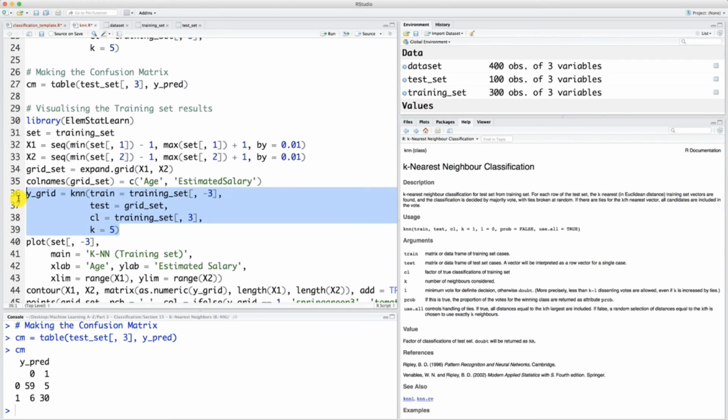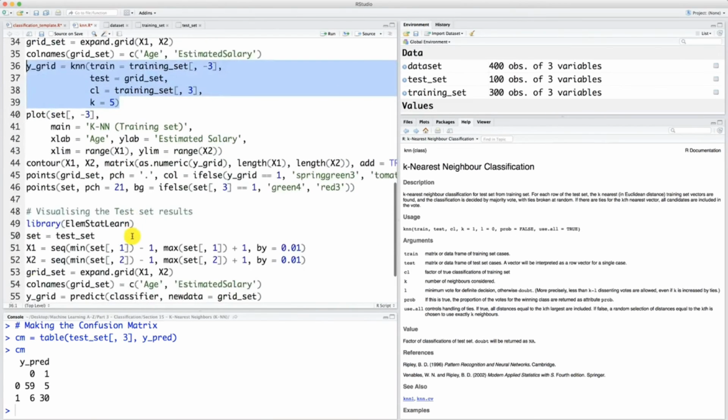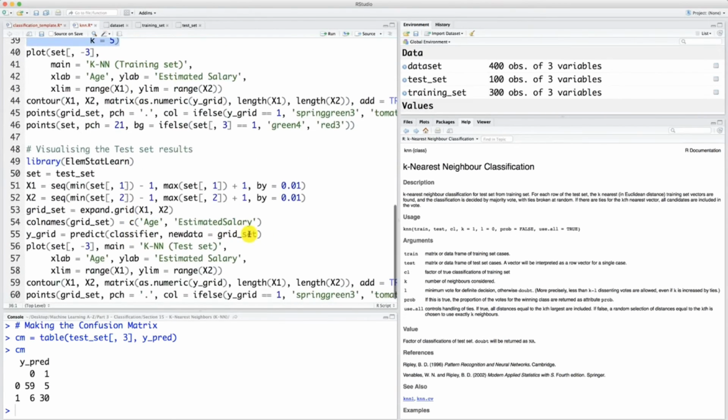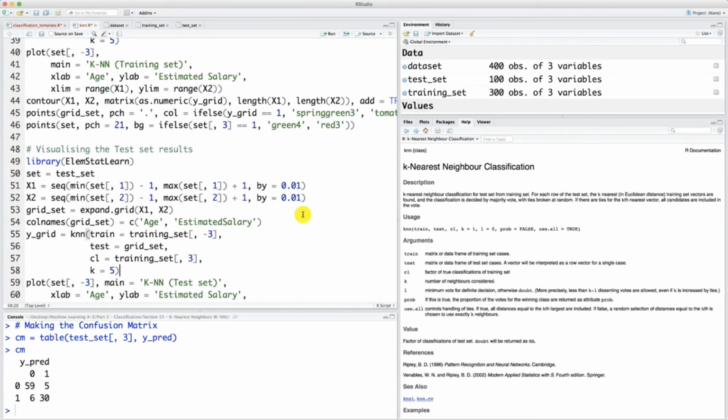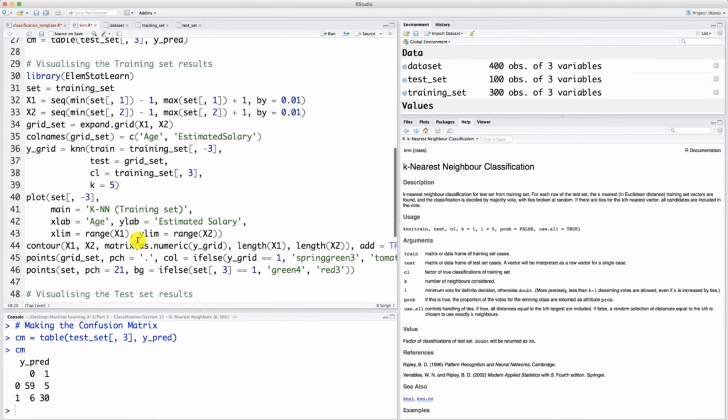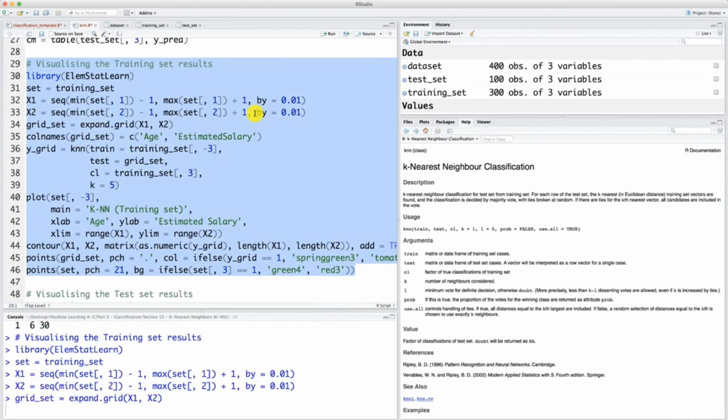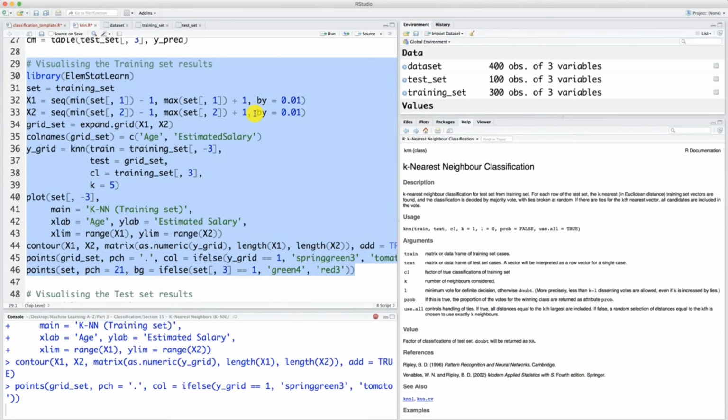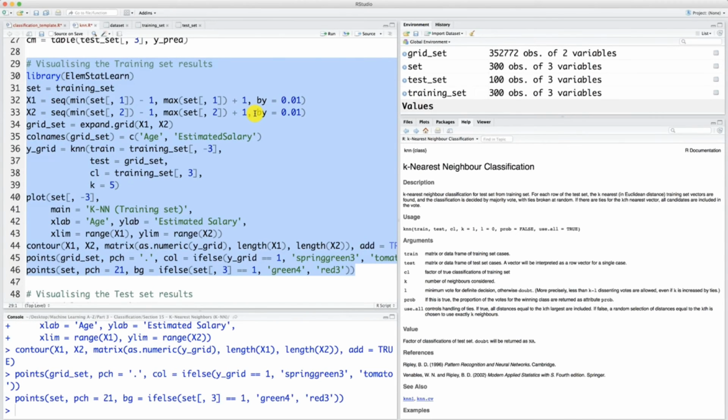That's all we need. So we're going to select this as well and paste it here to do the same for the test set. Of course, it's the same. And here we go. And then we're all good to plot the results. So let's do this. We're going to select this and let's see what we obtain. Command or Control plus Enter to execute. The plot is coming.